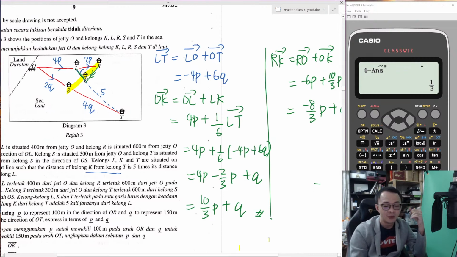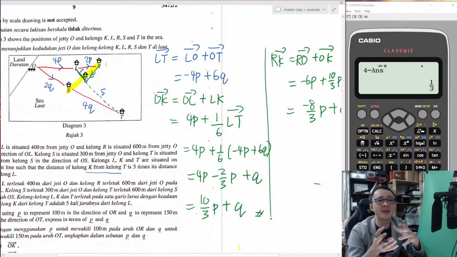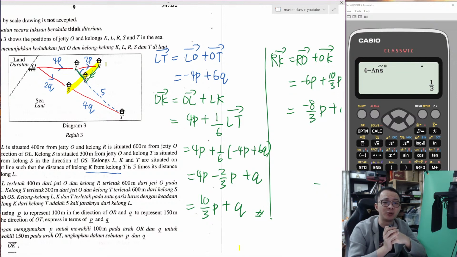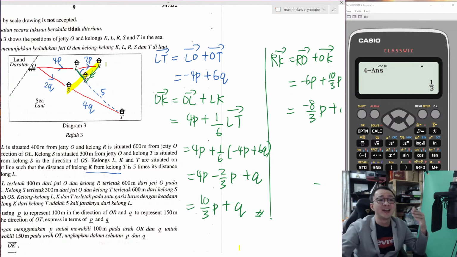Okay, so right now if you want to see from R to S or S to R, you want to make sure whether it will be blocked by the middle K or not. So over here, what we want to do is just see whether they are collinear or not, or whether they are a straight line or not. If they are a straight line, then definitely they will be blocked by the K. If they are not a straight line, then it will not be blocked by K.